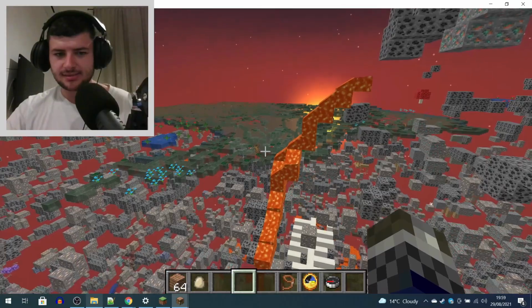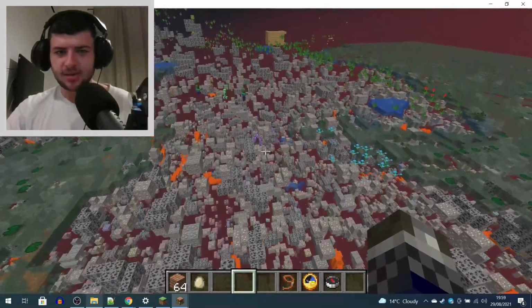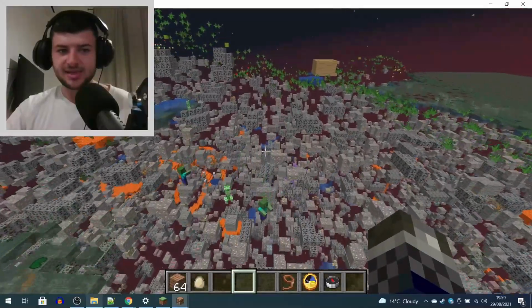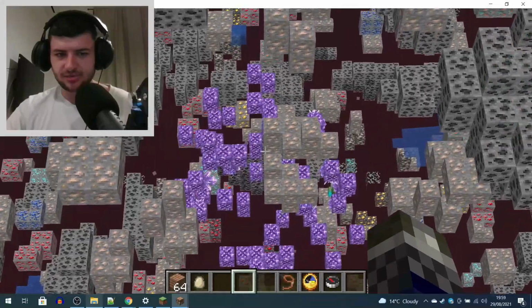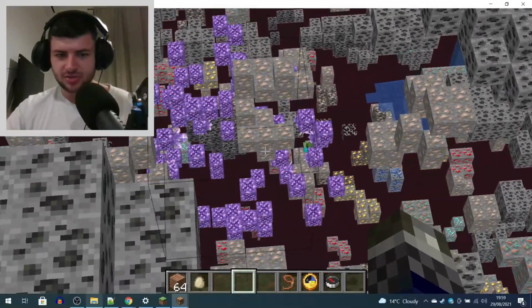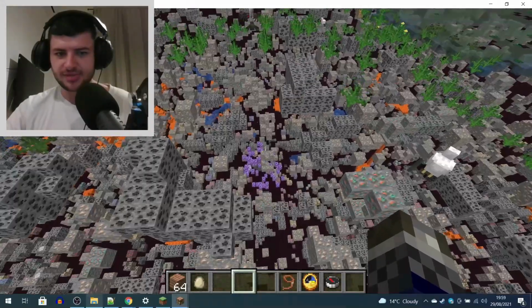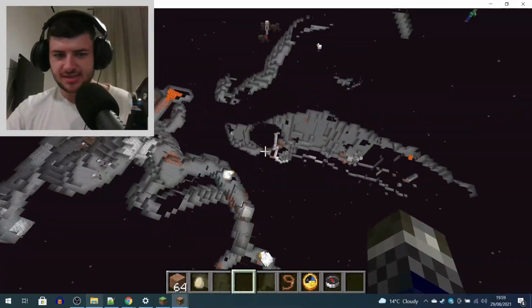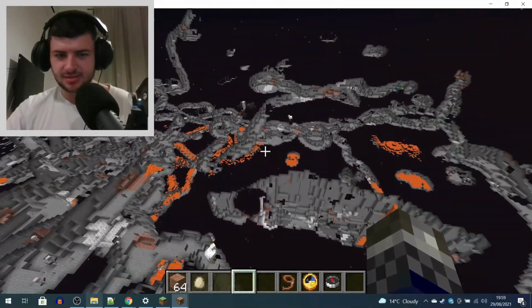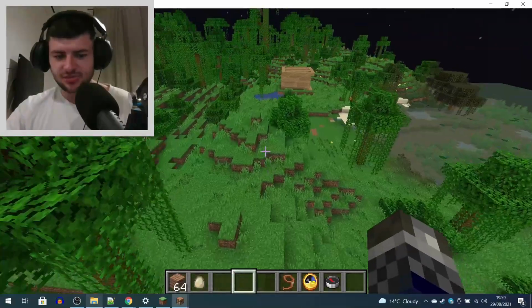And then if we press X, it's going to activate X-Ray. So now you can see every single ore in the game. And what's interesting is since it's been updated, they've changed it. So all of the new blocks, if I just zoom in here with the V key, all of the new amethyst blocks from 1.17 actually show too. So it's really easy to find amethyst caves or amethyst geodes underground by using X-Ray also, which isn't really the case with the cave finder because it doesn't let you see them. But if you have X-Ray mode on, we can see all those new blocks underground. This is really cool.